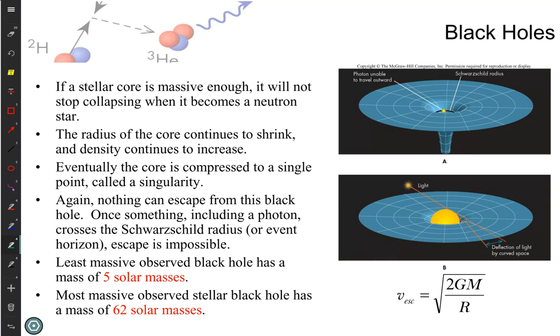I have this equation here because I was going to do the derivation. We have that the masses of stars that will form black holes are somewhere between 20 to 40 on the minimum, up to 150 solar masses on the maximum. Of the black holes that have been identified, of course, just the idea of how do you identify a black hole is a good question. Can't see it. The most massive stellar black hole, that means a black hole that started out as a star, is 62 solar masses. The least massive is 5 solar masses. So once again, they lose a lot of mass as they're dying, but then they can gain mass after they have died and become a black hole.